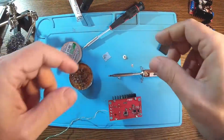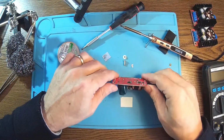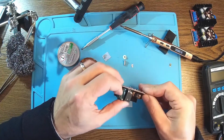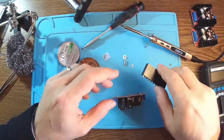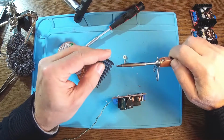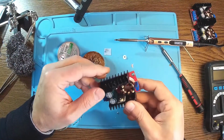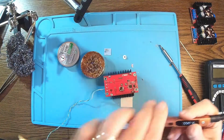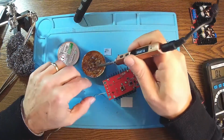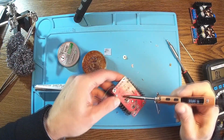Let's plant the MOSFET back here. Okay. Yeah, it's looking good. This is nice because I can simply attach this to the heatsink because it's already plastic, so it doesn't need anything but a screw. There we go. Let me solder the MOSFET back. Perfect. And I have this electrolytic capacitor loose. Okay, now it's back in place.